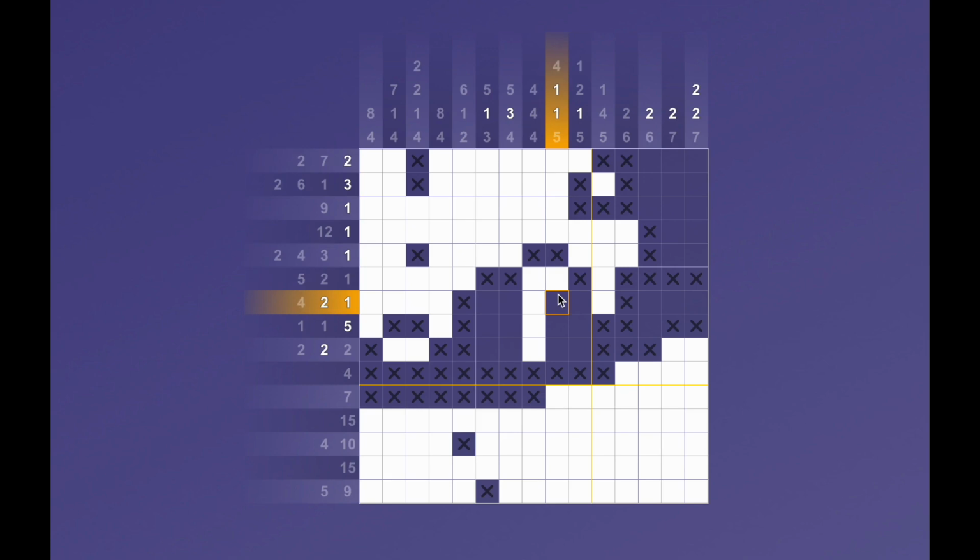In this column, this is a 1, so I'll put an X. And now I'm going to look at the row. This first part is part of a 2, and then this is a 1. So I have the 1, 2, and I can fill in the rest of this row with X's. And this column, I can see that this is part of a 3. 1, 2, 3.